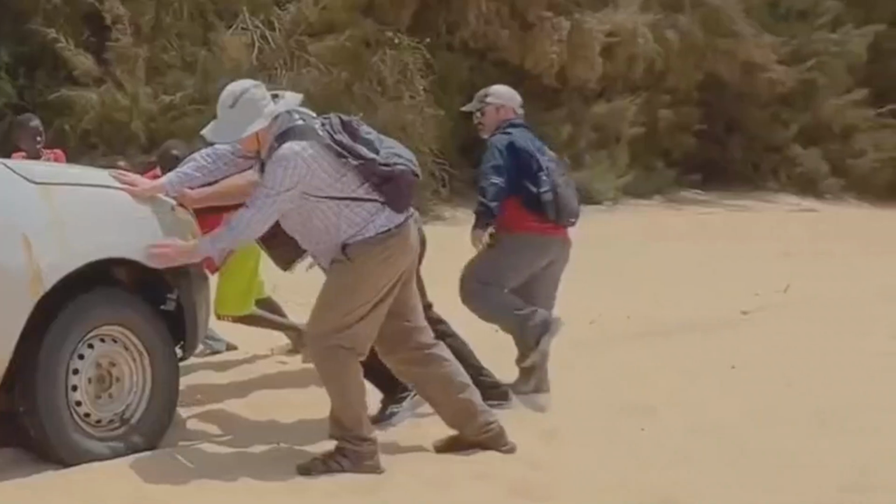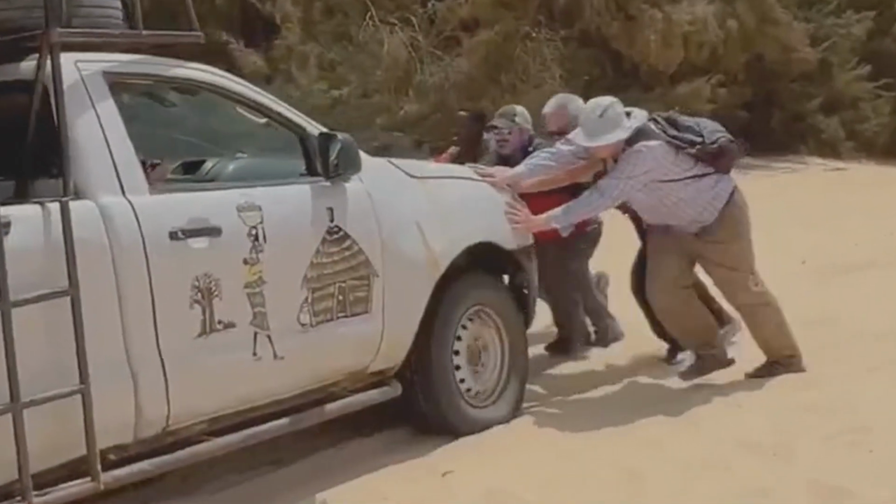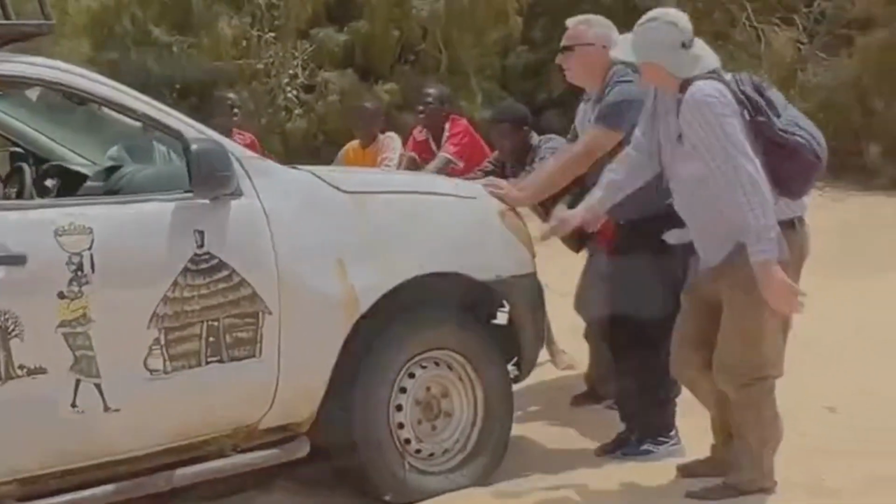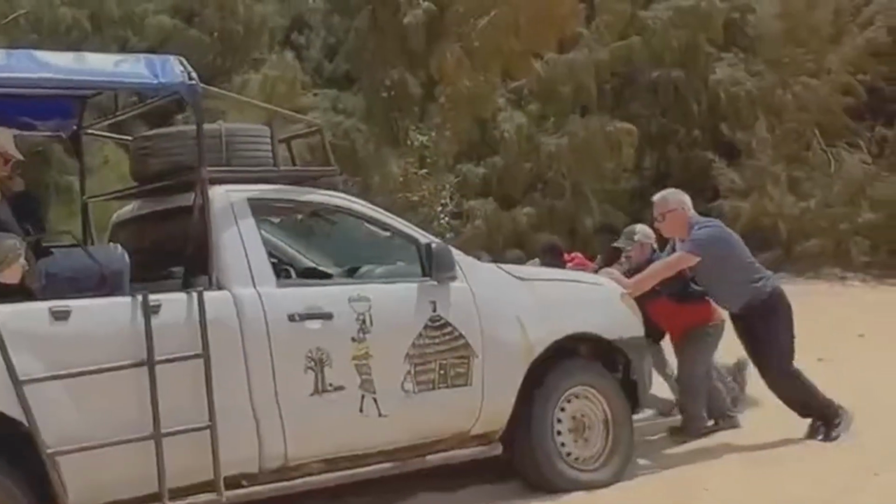So as soon as the vehicle stalled in the sand, we were stalled. They could push start it, but only go in reverse. So we'd be going in reverse and they would try to pop it into a higher gear. And it was crazy. Black smoke would come billowing out all over the place. And we started thinking, oh boy, how long are we going to be stuck out here for?